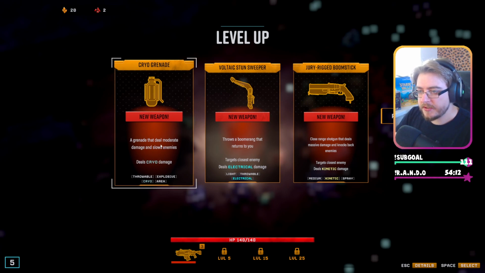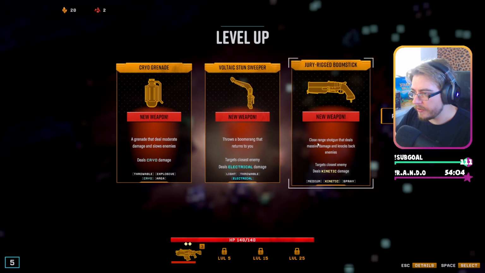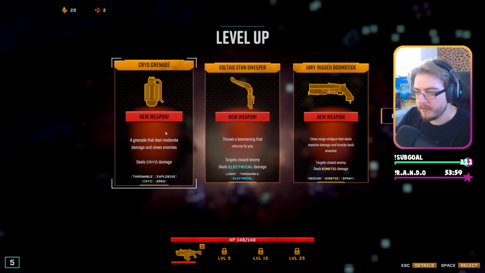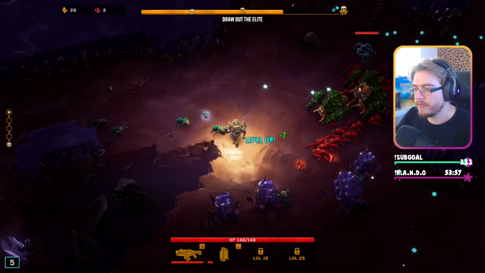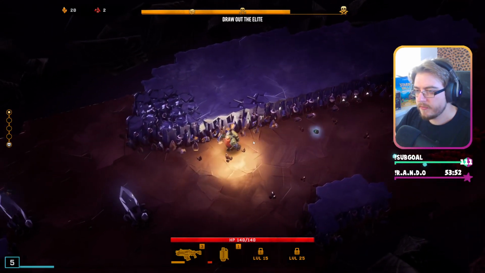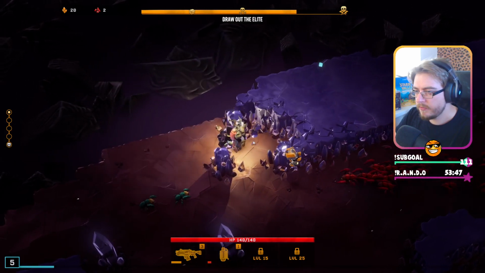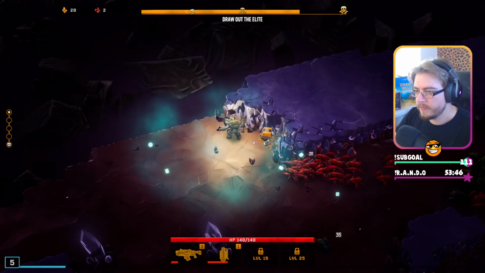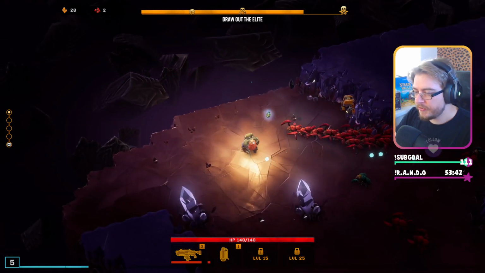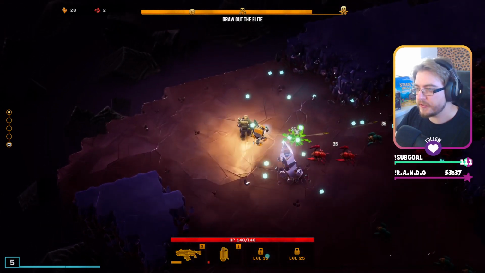Got it. A grenade that deals moderate damage and slows. A boomerang that returns, it targets the closest. A close range shotgun that deals massive damage and knocks back. We'll go with cryo. This doesn't bring the pain, I'm retiring. Just kidding, it will. It's an interesting concept for a game that I'm used to knowing how to play, and now I haven't got a bloody clue what's going on.